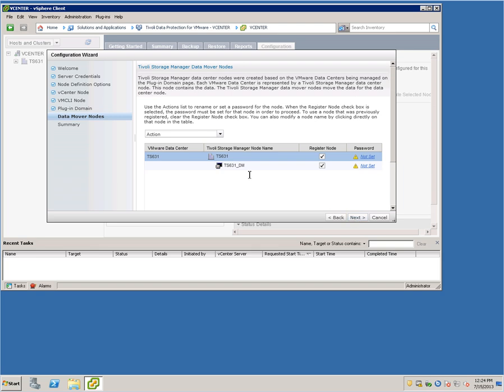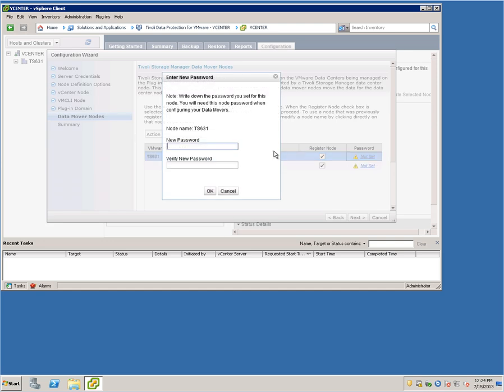And now the last step is to register the nodes which actually do the work. Those are the nodes that are transmitting the data over to the TSM server. It will automatically do that for me. The only thing I have to do again is specify a password.